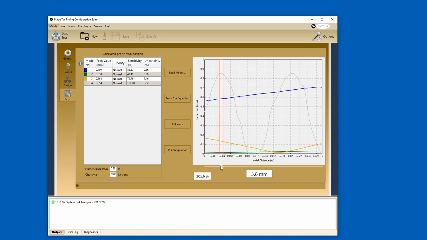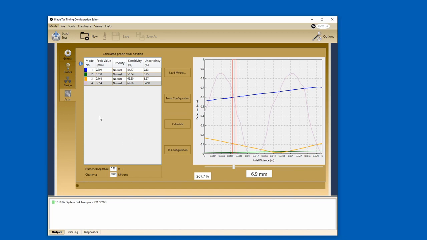But if you were to put your probes here, for instance, in real life, and that mode shape was real, then you'd have a horrendous uncertainty, 35%. That may or may not be very unattractive depending on what you're trying to do. So this tool gives you an idea and allows you to make certain trade-offs.